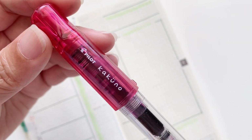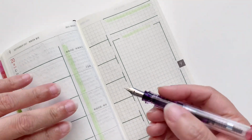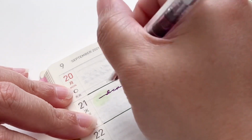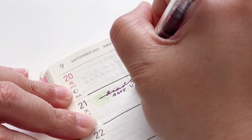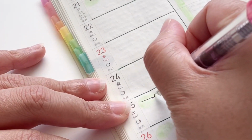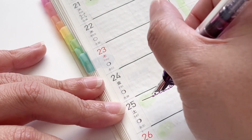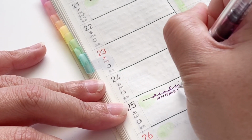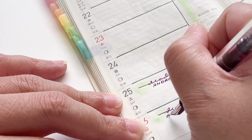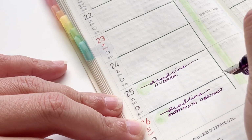And now let's go ahead and check out the ink that I'm using today, and it is purple from Sailor. I've had that for quite some time now, and I am partial to my Pearl Noir, so I do have a lot of this left. What I can say is that if you are using the Pilot Kakuno on your Hobonichi with a very wet ink, just be very careful not to press too hard, because the tip of the Kakuno is quite sharp, and sometimes it will bleed through to the other side.